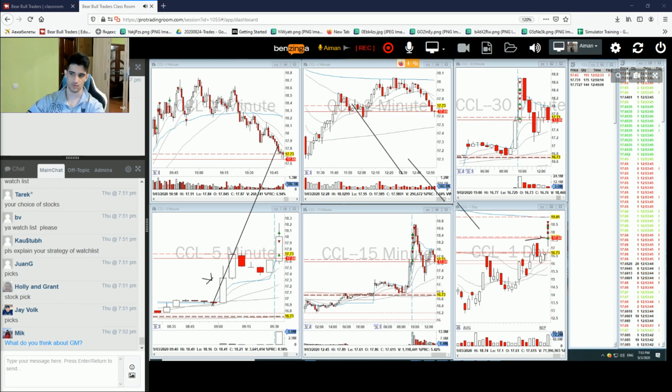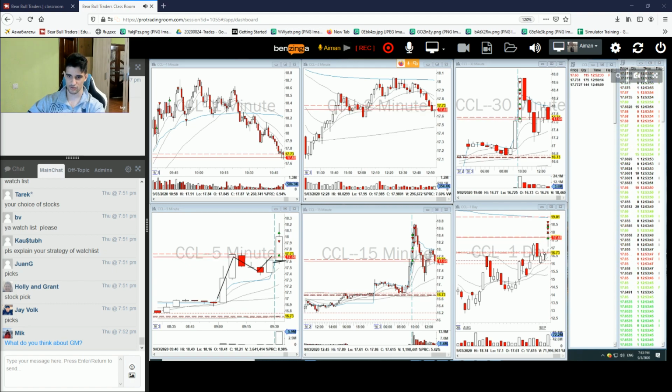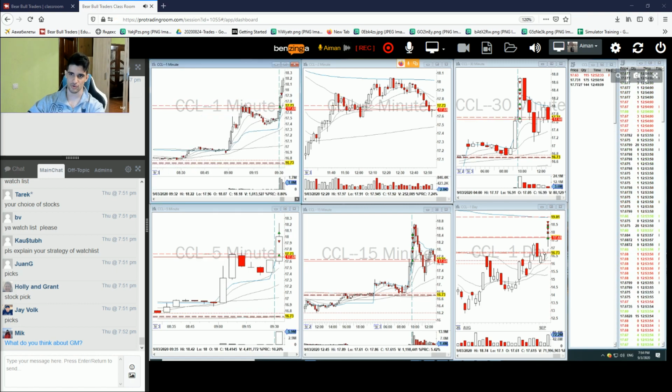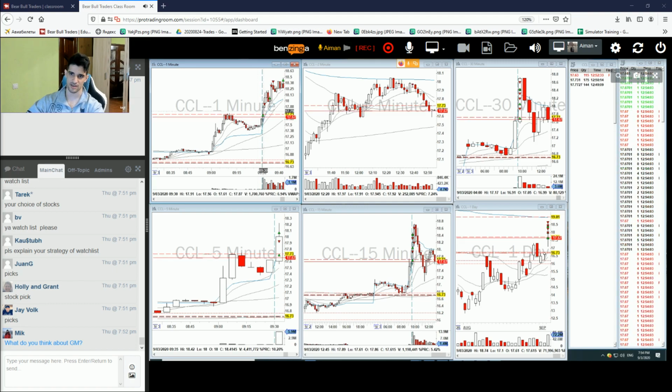So that's not what I want to do. I want the stock not to make a huge move in the pre-market. And finally, I want it to be close to VWAP after the market open. Once it's breaking up, I will just be getting in because now I have literally no resistance above me. Even if it's the first minute, I don't care about that.